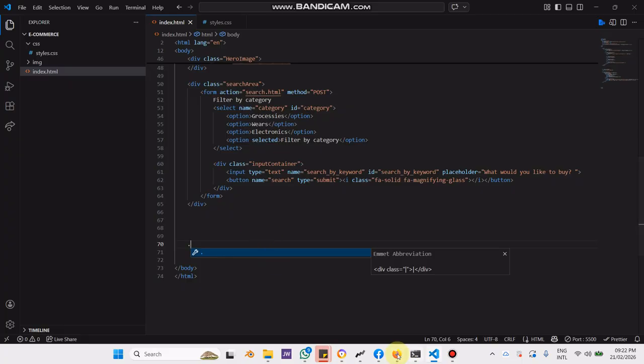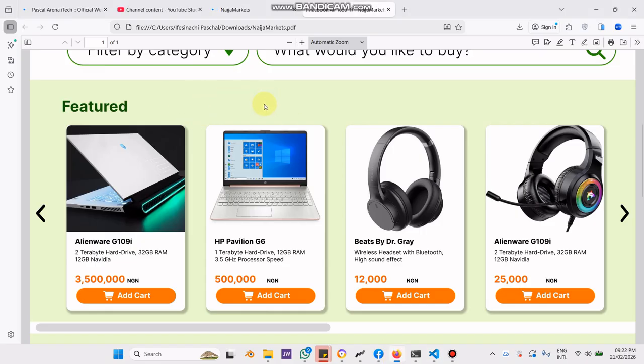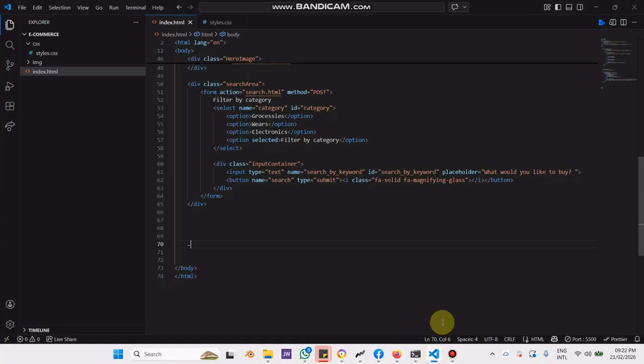So let's first create this greenish yellow background, the featured tray. We're going to create the featured tray in a way that it will maintain the screen size, and then create a long one that will run beyond the screen size. So that was the one that will contain more images inside of this. And when it is being clicked, those ones that are hidden will start appearing. So let's proceed. I'll call it a featured tray.